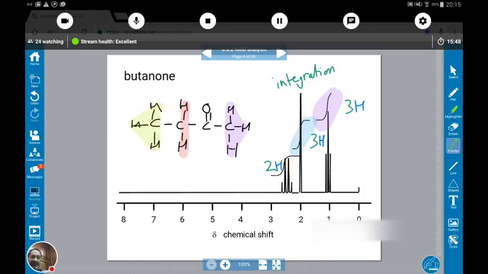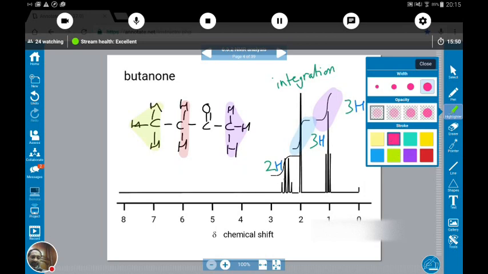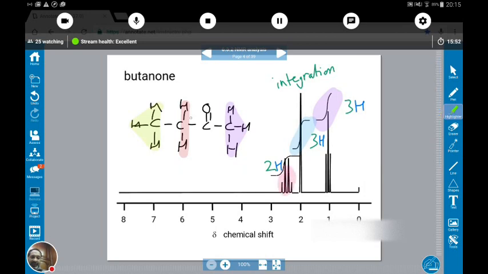So if I color that in exactly the same color, I know this one over here is that one over there. What we need to do now is try to figure out whether this one is that or this one is actually that. So for simplicity, to make things clear, I'm going to erase the highlighting here, and we're going to start from scratch to figure out which is which.